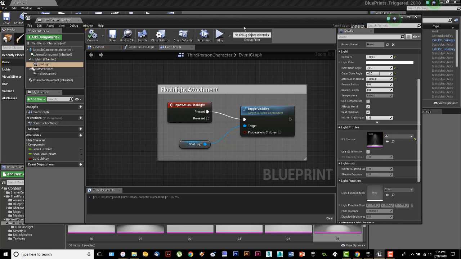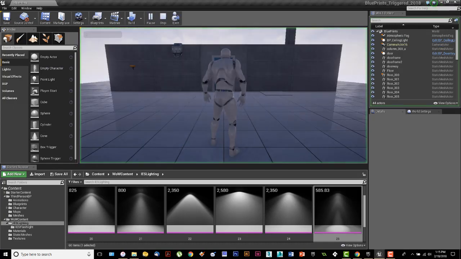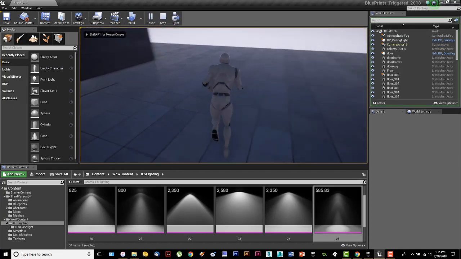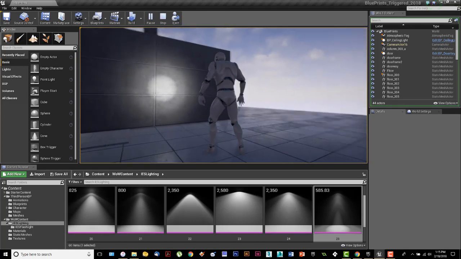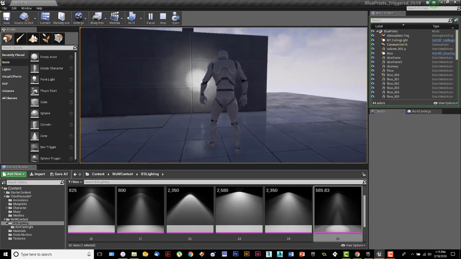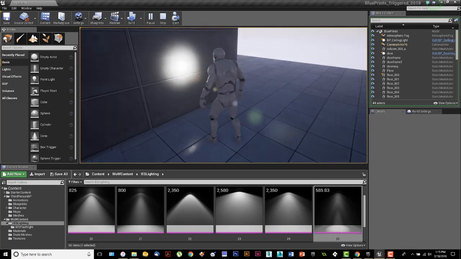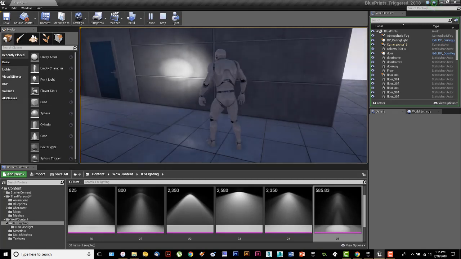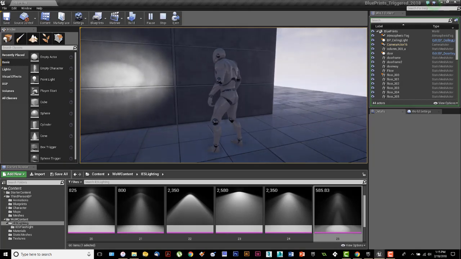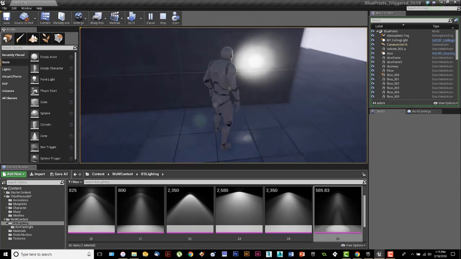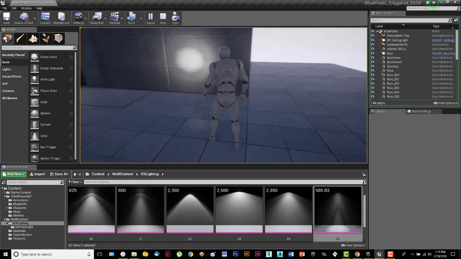I'm going to compile that. All right. And then what I'm going to do is pull that off to the side. And let's go and look and see how that looks different compared to the way it did look. And you can see now I've got that hot spot right in the middle, maybe representing that bulb in here. And as I go up to the wall, I'm going to get that kind of nice effect. It gets brighter. If you look away, you're going to get this nice ringed effect. This is a great little effect to make this look more like a flashlight and less like just some sort of a straight light beam that's being projected out.